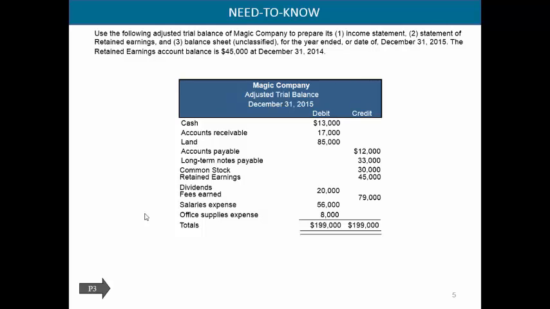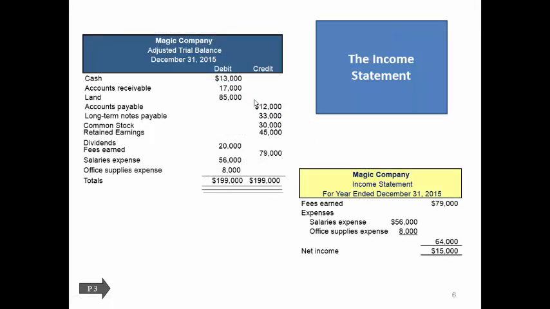So you can see here we have our adjusted trial balance. So this is not a balance sheet yet. This is our adjusted trial balance. So we're going to have our asset accounts, our liability accounts, our equity accounts, and then we're going to also show all of our various temporary accounts, meaning our dividends, our revenue, and all of our expenses. So again, this is a trial balance, and from here we can create our financial statements.